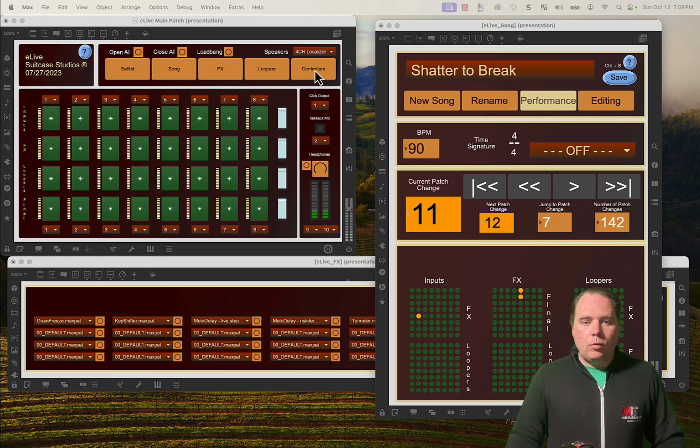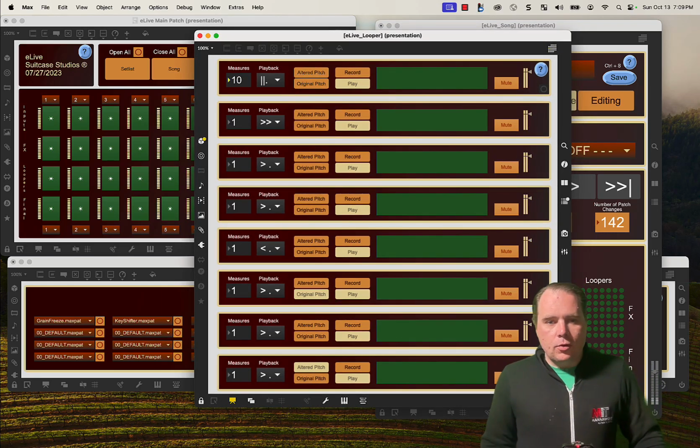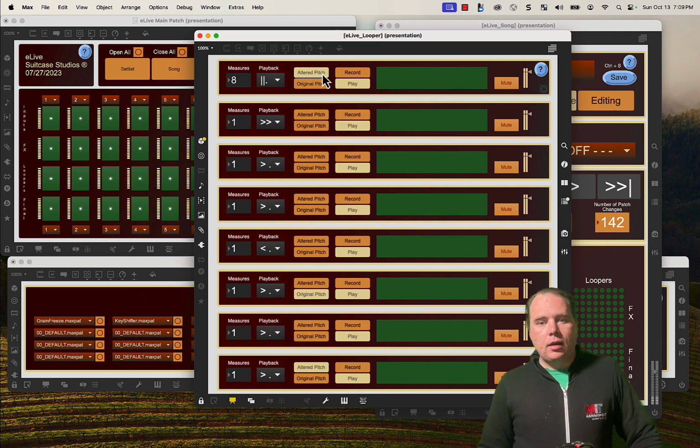So the last window here, or the couple last windows, so we have the loopers, and this would be tough to demonstrate, but basically I get to choose how many measures the looper buffer is. I get to choose if it plays forward twice as fast, so it would be high pitched, in reverse, whether it's reverse and high pitched, and then half speed and quarter speed, so those will bring them down low. I can say to have the altered pitch I just mentioned, or keep the original pitch, just change the duration of things. And whether you're recording or playing in that particular patch change is chosen here. There's a mute and a volume knob for all of that.